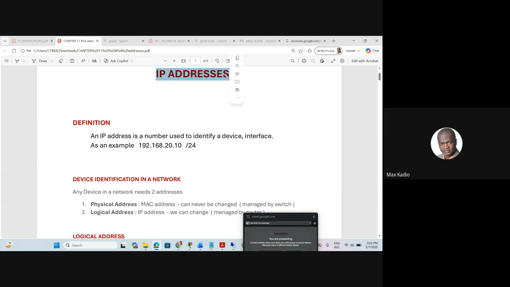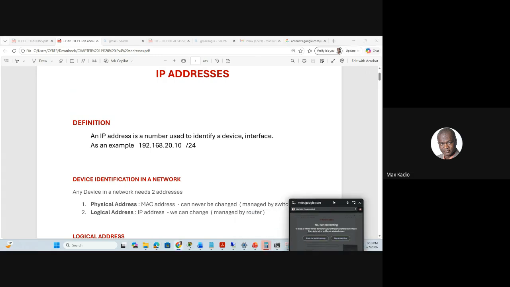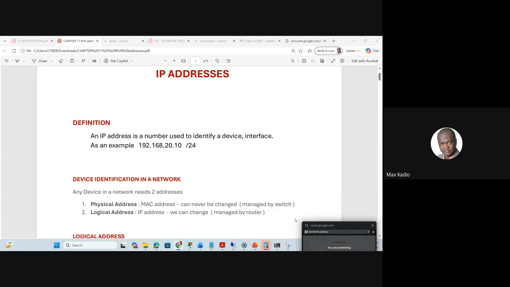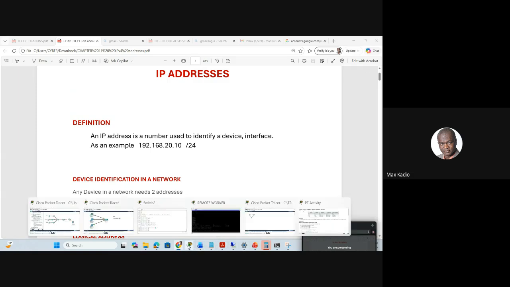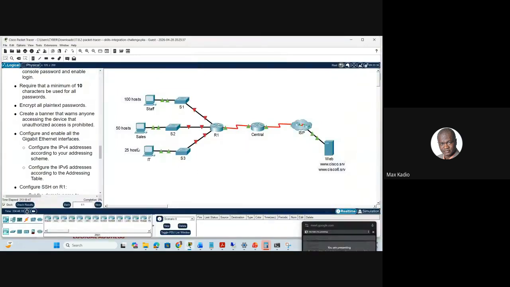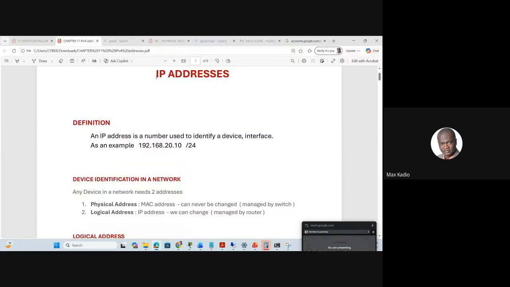It's like your ID number or your passport number, or a cell phone number. If you don't have a cell phone number, you cannot call anyone and no one can call you. So when you have a network like this, any device needs an IP address, or an ID, or a passport number, or a cell phone number to be identified. We call it an IP address. So what's the definition? An IP address is a number used to identify a device or an interface.